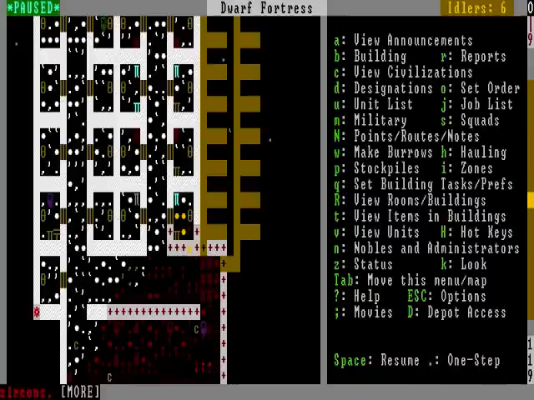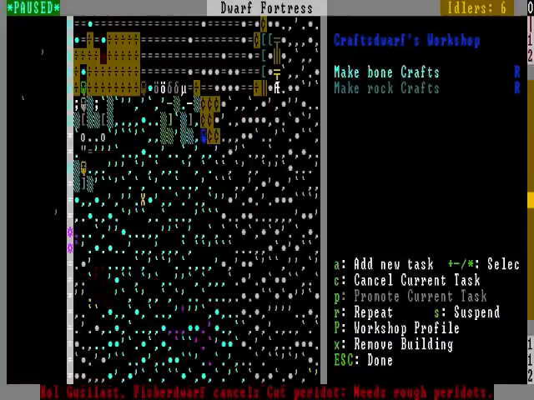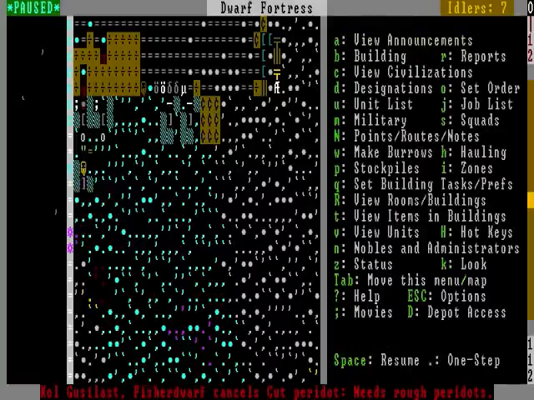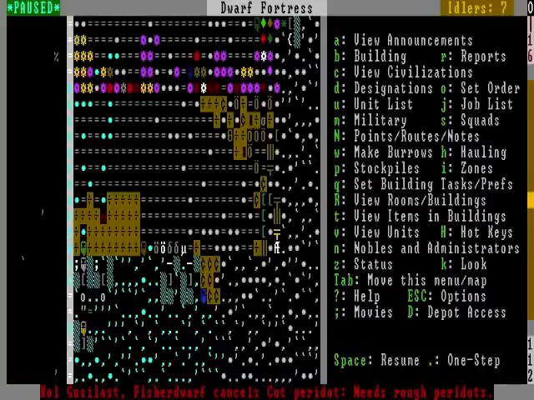Oh, I should probably assign my barrel maker to make something other than barrels for the first time in a year. Start making some new beds, because I don't think we have that many in storage. Oh, we've got... I can see one.